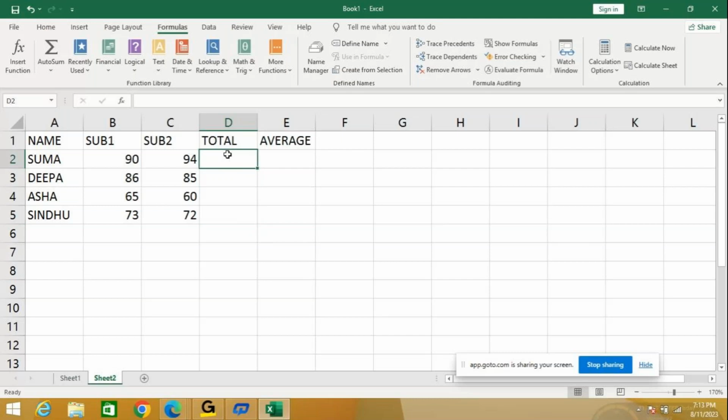Now I don't want my cell reference to keep changing for each and every cell when I find the total or the average. I want this heading to be displayed in each and every cell when I'm finding the sum or the average. Clear?